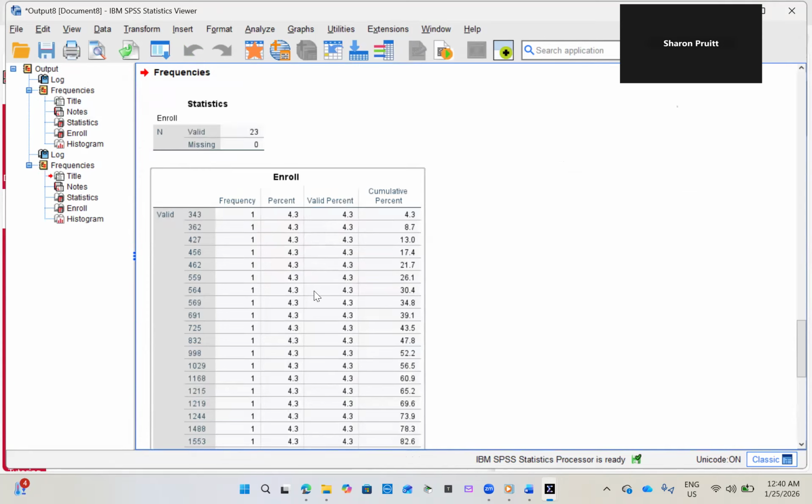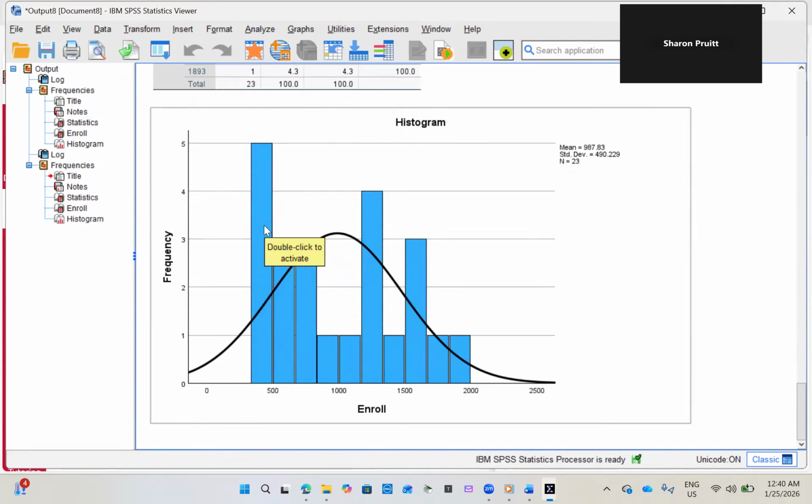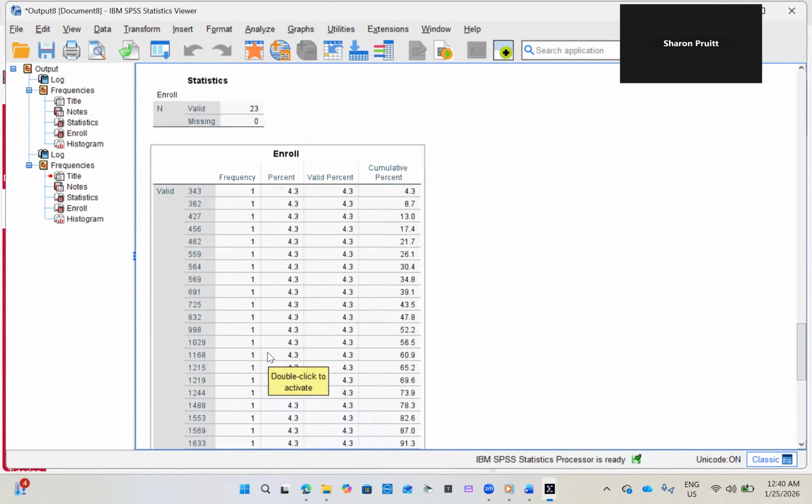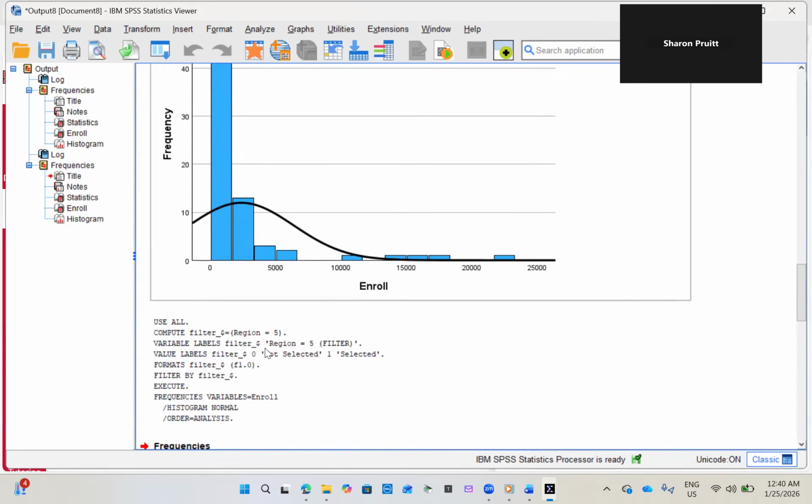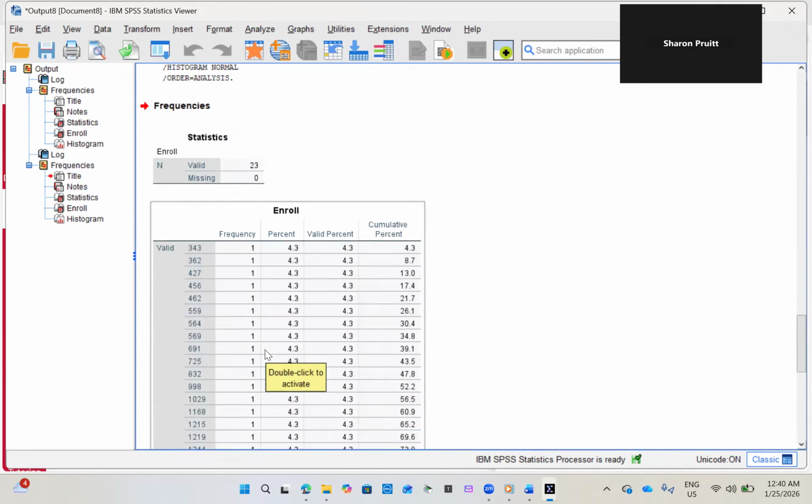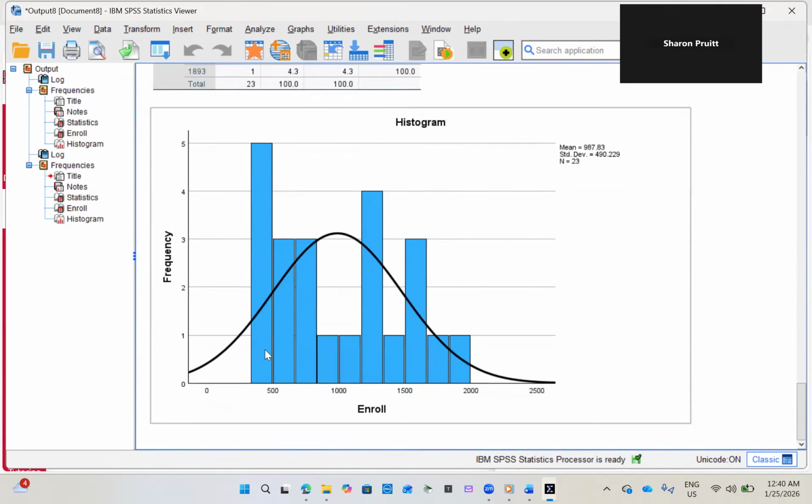And we see that Region 5 has 23 districts, and the histogram appears approximately bell-shaped with no extreme outliers, suggesting acceptable normality. Overall, although Region 1 shows some skewness, the assumption of normality is considered adequately met for the purposes of this analysis.